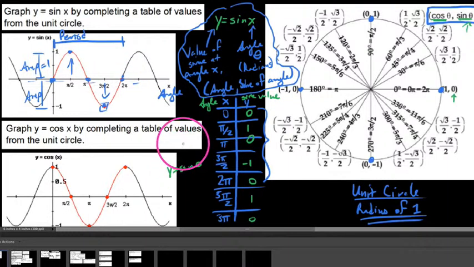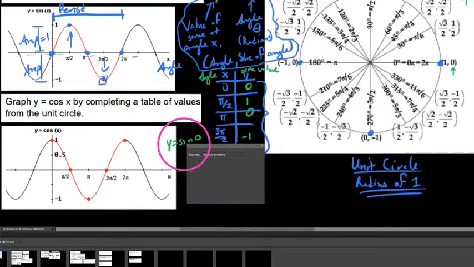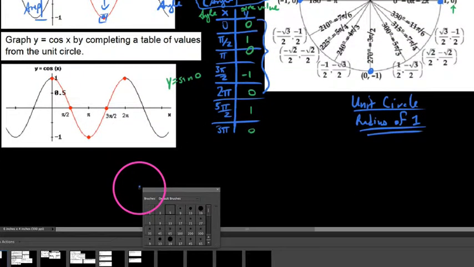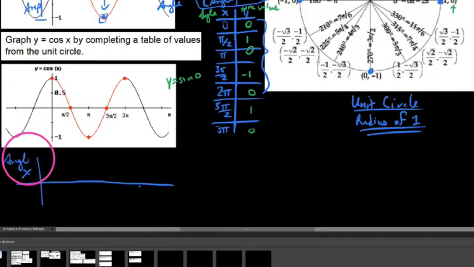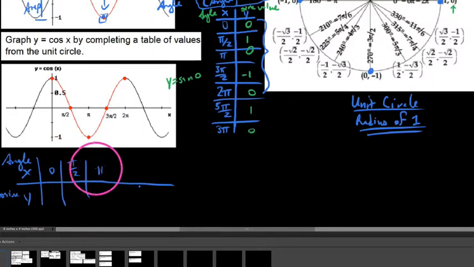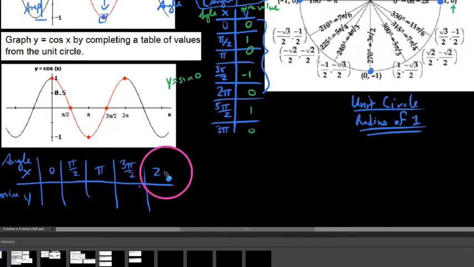So let's take a look at the graph of cosine. I'm going to scroll down a little bit to give us more room. If we were to make a table of values, let's do that here for our cosine graph. I'm going to make it horizontally. We're going to say x, which is our angle, and then y, which is our cosine value at that angle. We're going to start at 0 and go by 90-degree increments again: pi halves, pi, 3 pi halves, and then 4 pi halves, which is 2 pi.